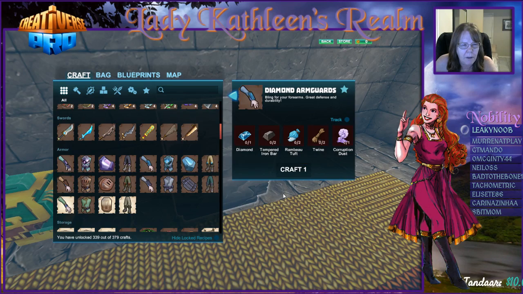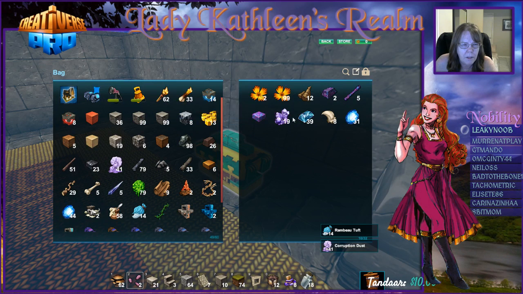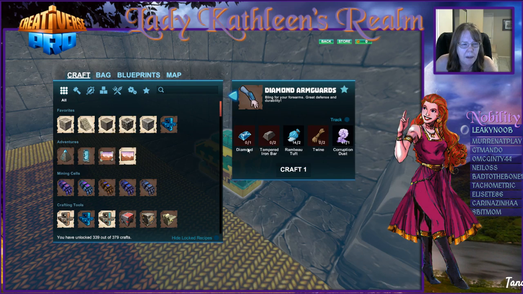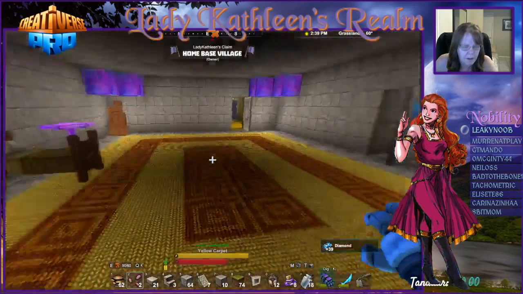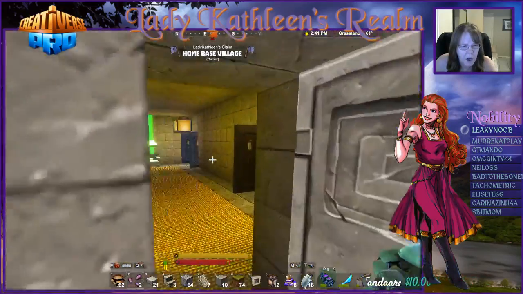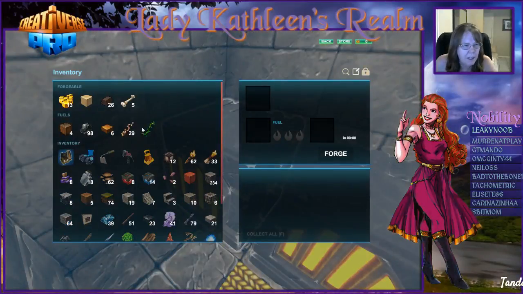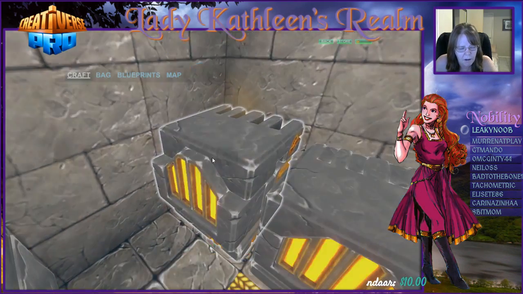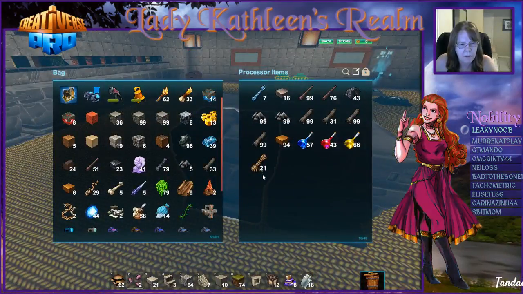I need all of those items, and let's see what I've got here. I've got those. I've got those. What else was there? Tempered iron bars. I do not have any tempered iron. So to make tempered iron, I know that's got to be in the forge. Let's see. Here with their tempered iron forge. I'm just making two because I think that's all I needed. And the twine I already have. The twine is over here. We'll take the twine.